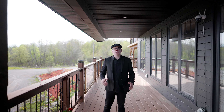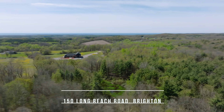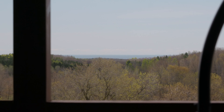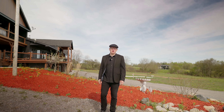You want to see what $3.85 million gets you in Brighton? It gets you 10,000 square feet of luxurious indoor and outdoor living space, with a huge grand room with a beautiful wood-burning stone fireplace, a primary suite that feels like a penthouse apartment, a huge two-bedroom legal second unit, multiple covered wraparound decks, off-grid power capabilities, all on a 33-acre property with fields, forest, all manner of wildlife, a spring-fed pond, breathtaking views of Lake Ontario, access to the Northumberland trails, and only an hour to the GTA. Welcome to 150 Longreach Road in Brighton.